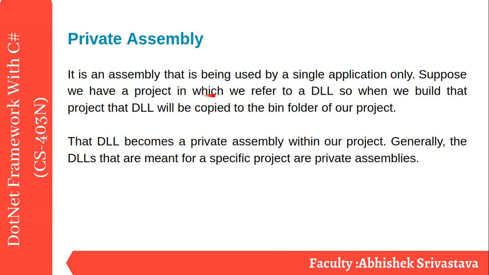Suppose we have a project which refers to a DLL, a dynamic link library, which does not have a main function. When we have a main function, the operating system always executes the code. The OS will always find the main function, because the main function is the starting point. Without any compiled code, we don't have any main function; this is known as a DLL in Windows or the .NET framework. So we build that project, and that DLL will be copied to the bin folder of our project.